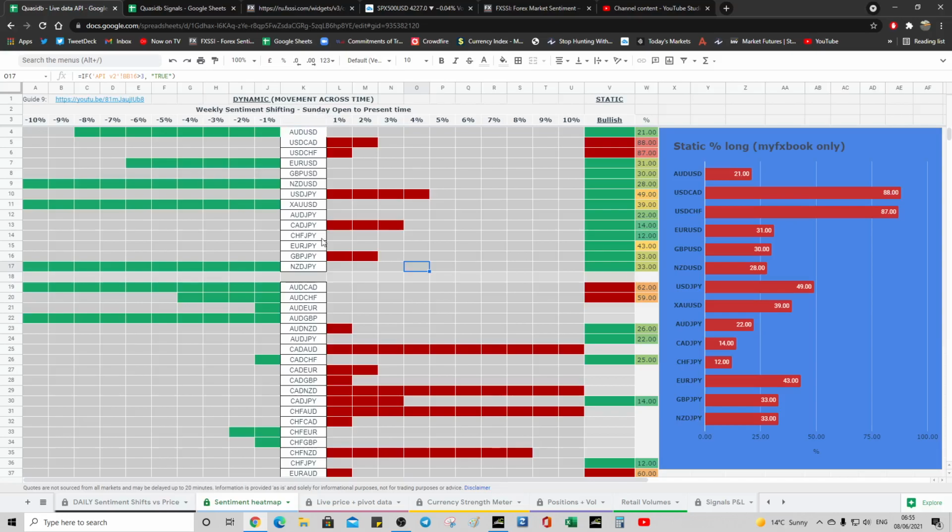On Sunday, everything is aligned and we can't see if they've gone long or if they've gone short. Now, when I say they, this is the reason I'm making the video, there are two types of traders. So, for example, there's the new guy who's just simply opened up, let's say the dollar CAD, and he's gone long for multiple reasons. Perhaps he wants to try and buy the dip. Maybe he read something on Twitter. I don't know the reason for it, but there's the new guy, and he's just simply entered.